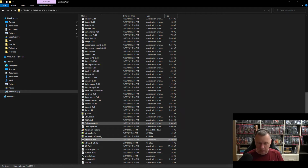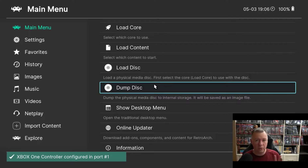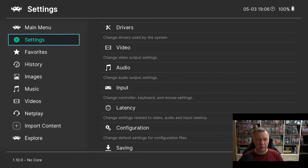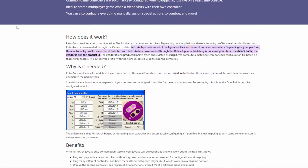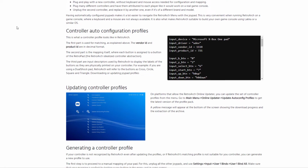So I'm going to go ahead and I'm using a vanilla install of Retroarch. Now I've highly customized a lot of the configs on my individual drive, but just to show you out of the box what this can do. You'll notice in that lower left-hand corner, it recognized my Xbox wireless controller. And the reason is that Retroarch actually has a number of configuration files for most of the individual controllers on the market.